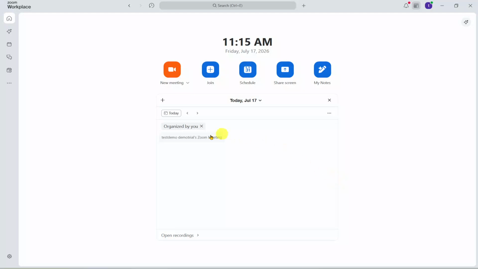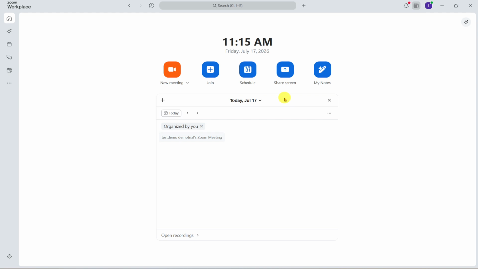Hello, today we will guide you through how to stop Zoom from going full screen. If Zoom keeps taking over your screen when you join or share in a meeting, this quick setting change can make the app much more comfortable to use. We'll walk through exactly where to find the option so Zoom stays at its current window size instead of automatically expanding to full screen. To begin, open the Zoom app on your computer.